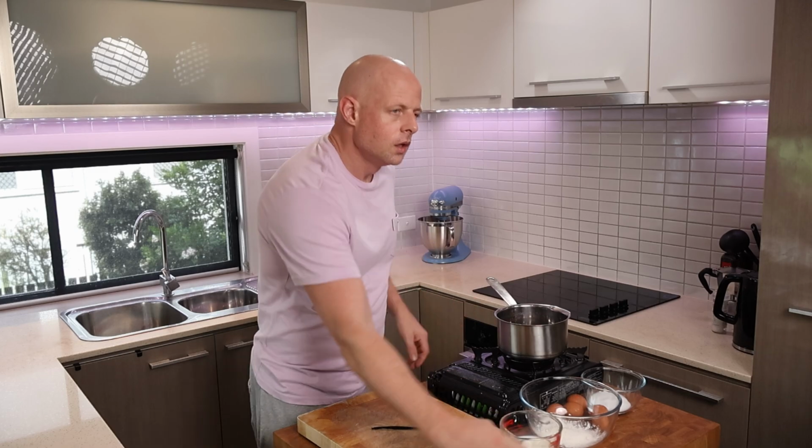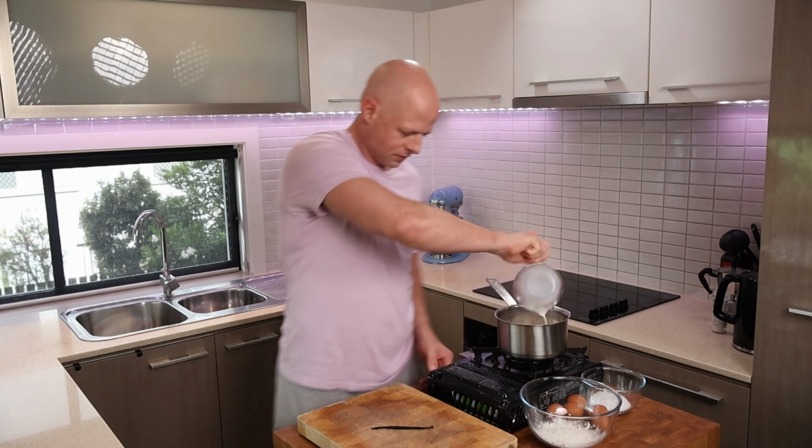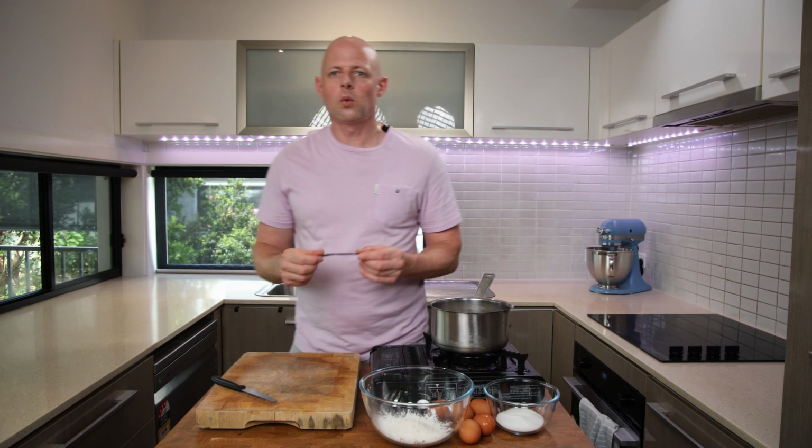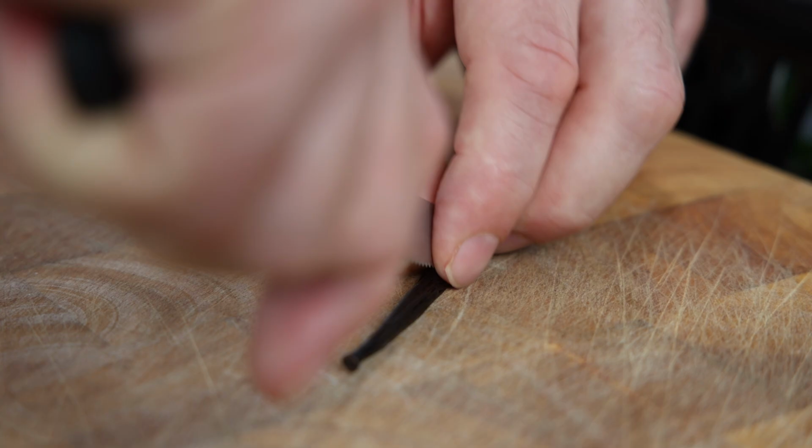First up, I'm going to make our pastry cream. So I've got 300 mils of milk, which I'm going to put into a pan on the heat, and 1 vanilla pod. Cut this down the middle.